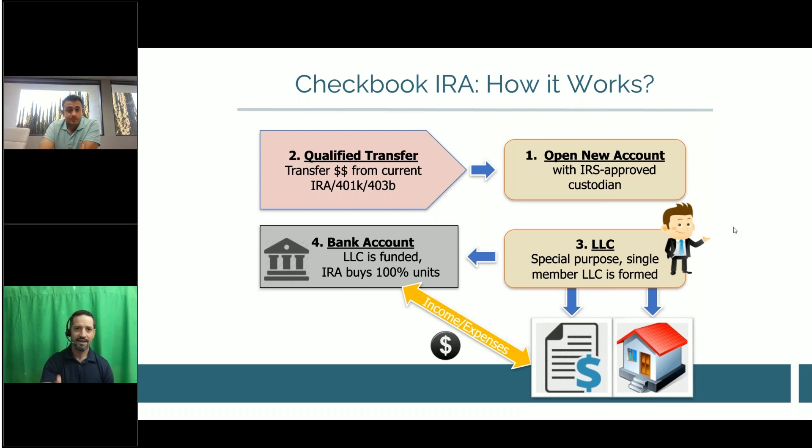With real estate investing and private lending, it's a contractually agreed-upon return — easy to predict and fewer downs. Yes, a tenant won't pay every now and then, and a loan can go sideways requiring an eviction process. But that could even be a blessing, because now you have a property you get to sell and the proceeds go back into your retirement account.